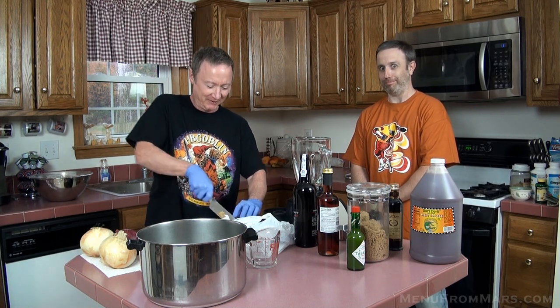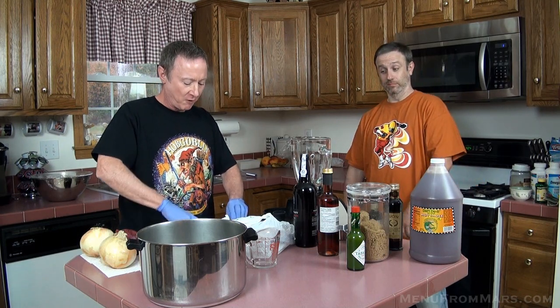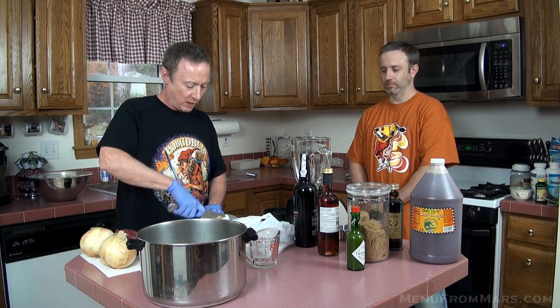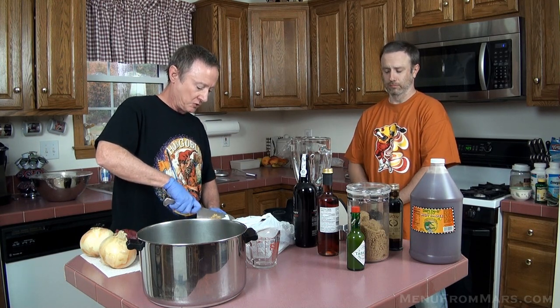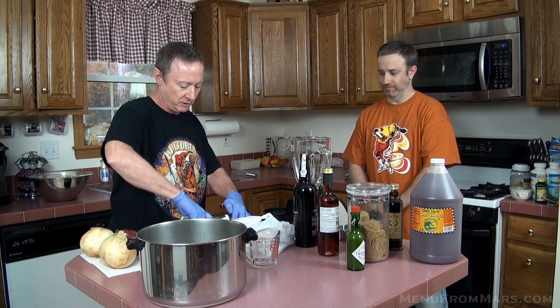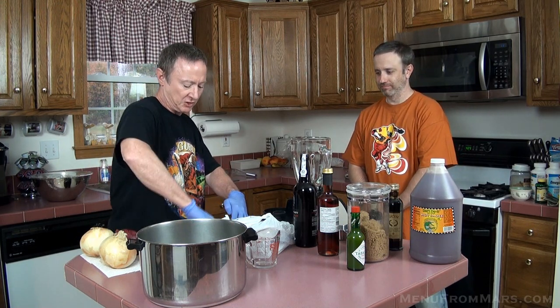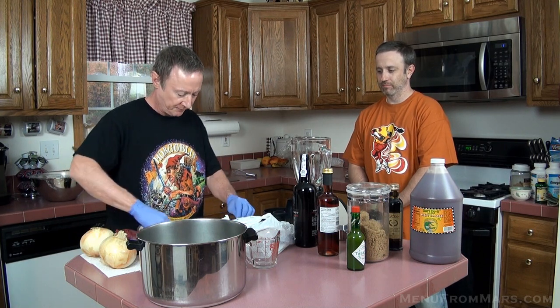Get these minced up really small. You don't even want this identifiable in the relish or in the wings. Though most of the heat will get dissipated as you're cooking it, you just don't want it to distract. Now, notice how minced that is.